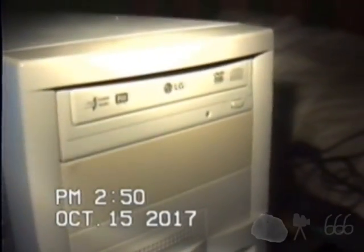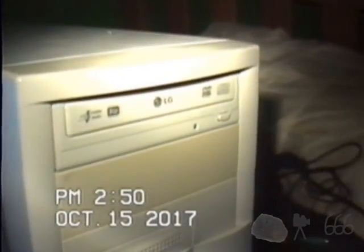So, now the tower's going to fall over. So I'm going to have to pull that out. Now, after help prying the front panel off, I did manage to replace the optical drive. You can see it there.